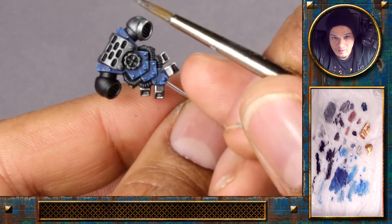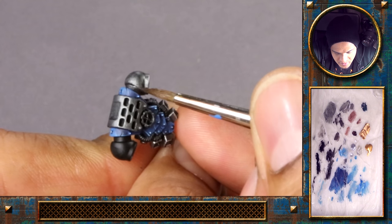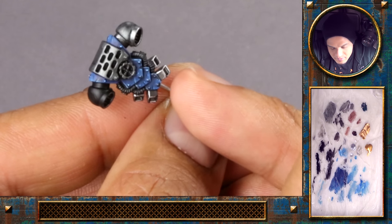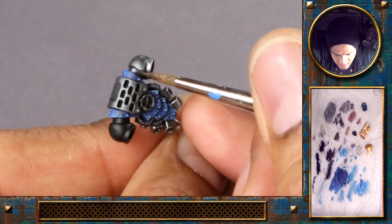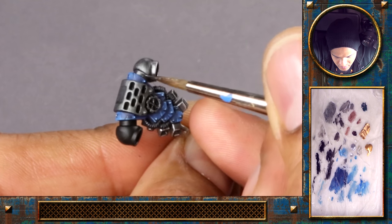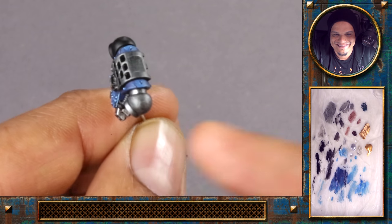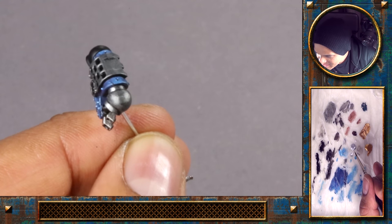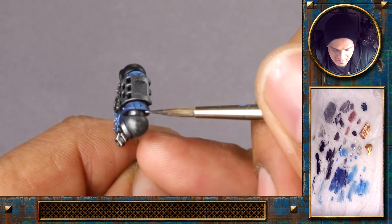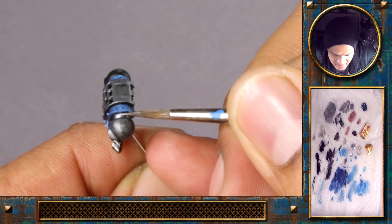Again, loading up the brush with the chrome on the tip and the metal base color for the highlight here on that small tube. You really want to put that on the top area. Oh, wow. And just pull that out a little. Sorry, that's really cool that you did it on that small area. Yeah, especially with a strong color like the chrome, this really makes it look like real metallics, because you have that sharp, precise highlight.